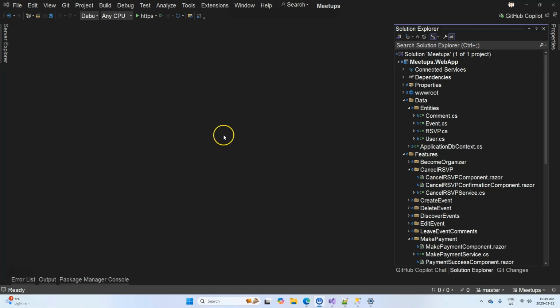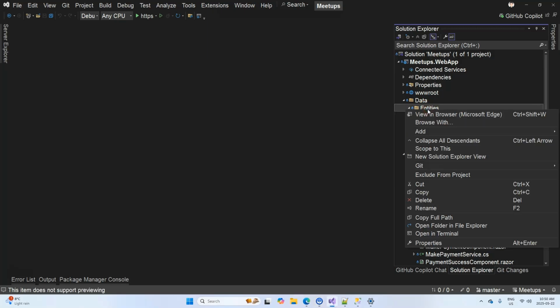In this video, we're going to create a transaction log functionality, which is going to be accessed by event organizers so that they can see a list of transactions within a certain date range, so that they can see how much money they made and the detailed transactions. And for that purpose, first of all, we need to create a transactions entity, which is going to in turn create a transactions database table within SQL Server.